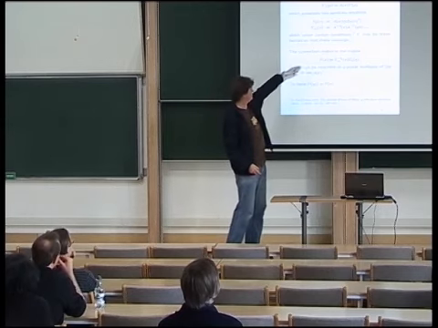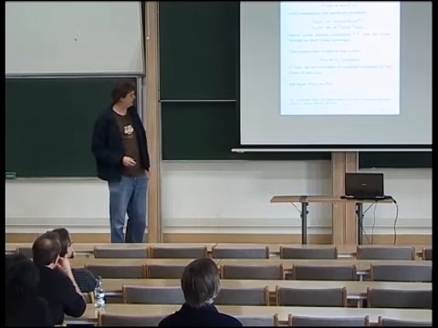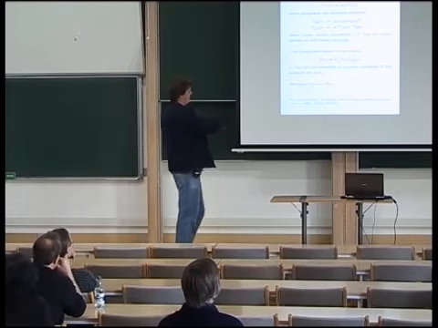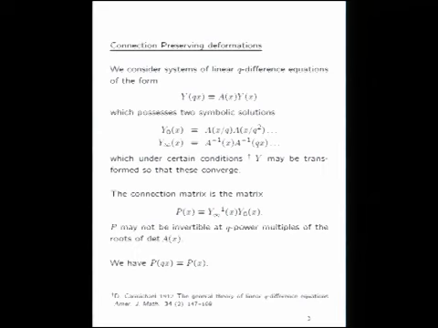So the ratio of these two solutions, if you iterate that in x by q, multiplying by q, what happens is that the A comes out in the middle here, the A comes out from the left of the Y0, and they cancel, and you get quasi-periodicity in the variable x. This is what we call the connection matrix. And under some conditions, you can show that this exists and that a transformation exists such that this converges. And this is just a reference for those conditions.